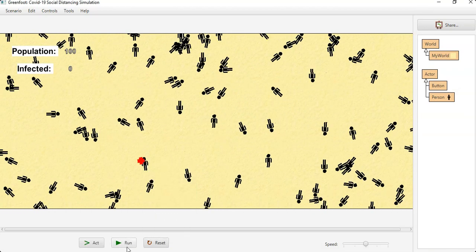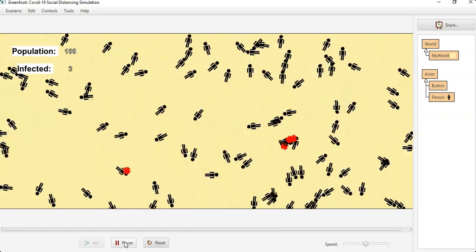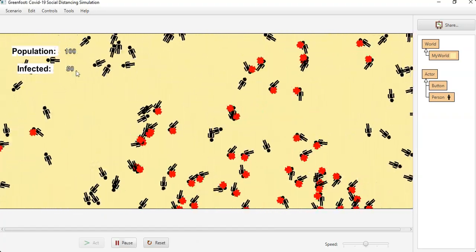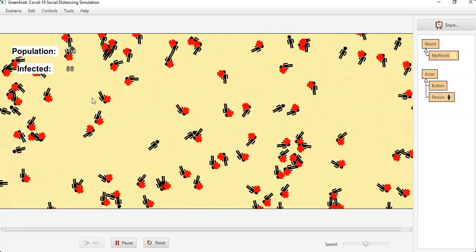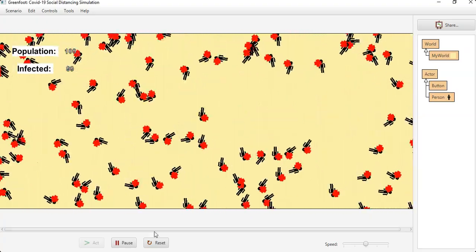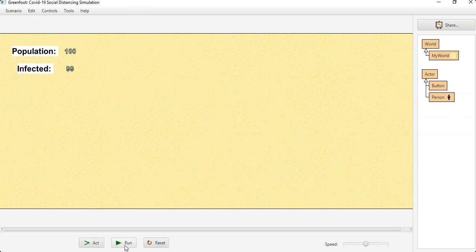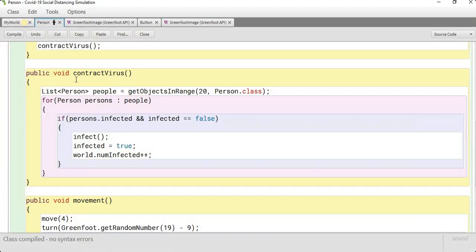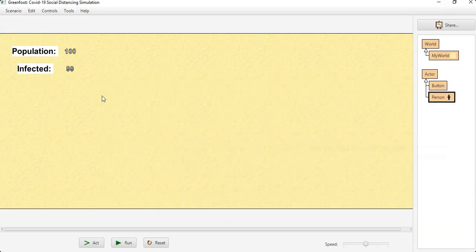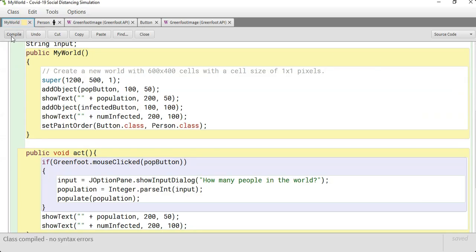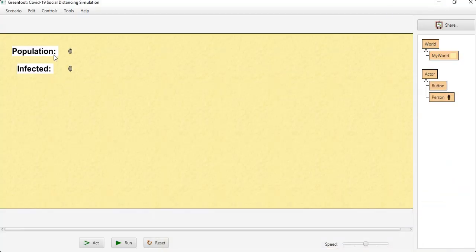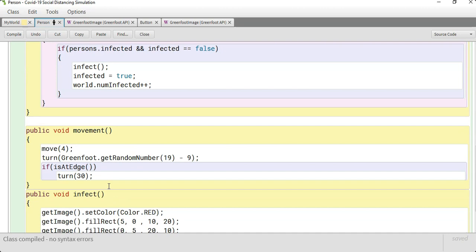If I infect someone, this count goes up. Okay, and see, since I infected someone without the program running, it didn't count my first one that I added in. So that'll be something that just kind of happens that we'll fix in a second. Since these are static, you have to recompile in order to get rid of these numbers. So if you want to, but now that we know that it works, we can continue on.